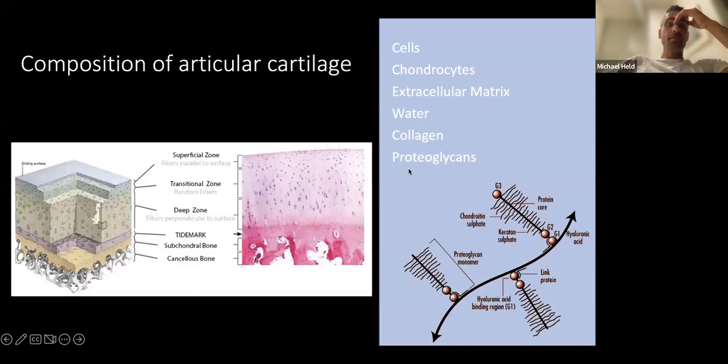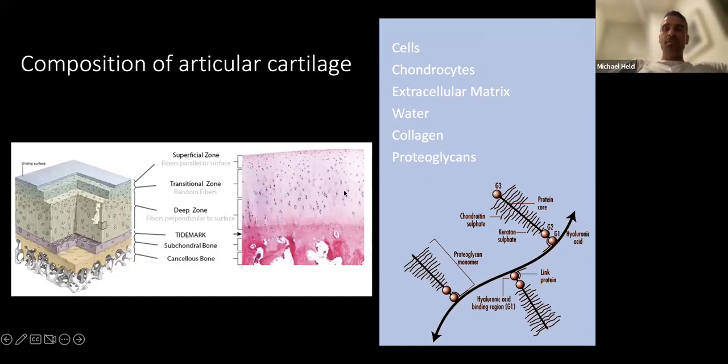We know this from when I had to study for the intermediates. This is basically what they would always ask us. But it's quite important actually, because this determines quite a bit of how we treat cartilage injuries in the knee. It is mainly the makeup of the cartilage that has three main zones: the superficial zone, the transitional zone, and then the deep zone.